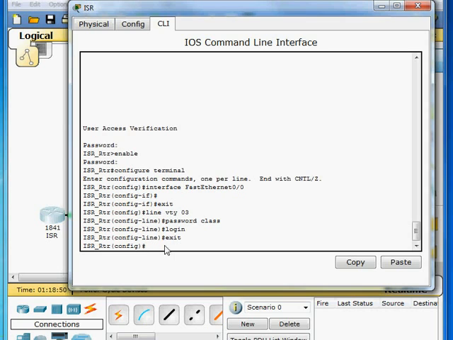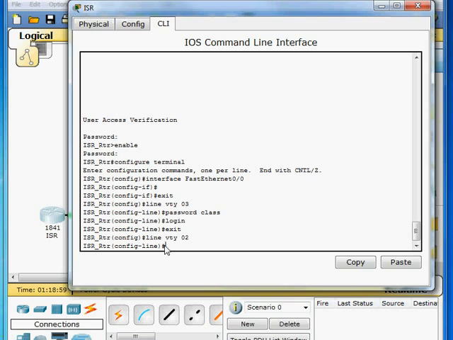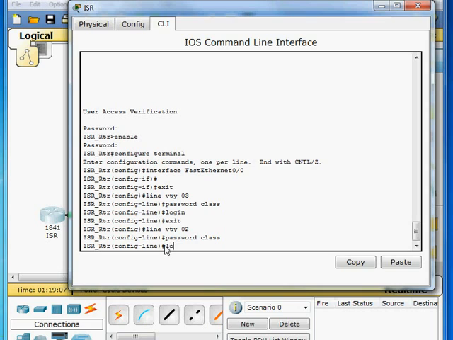Do the same thing again. Line VTY 0 2, password class, login, exit.